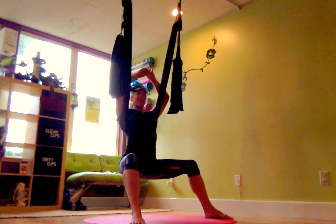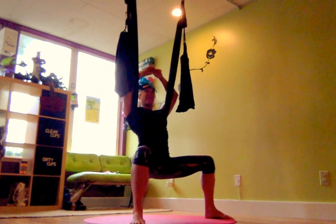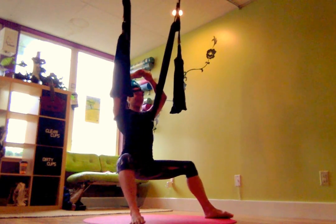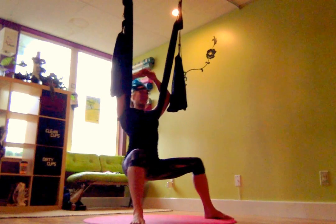So when I sit down, I'm going to drop my hips. Just see if you can get to that relationship with the body. So now you're holding on with your arms, right? It's intense. So these are our upright positions.